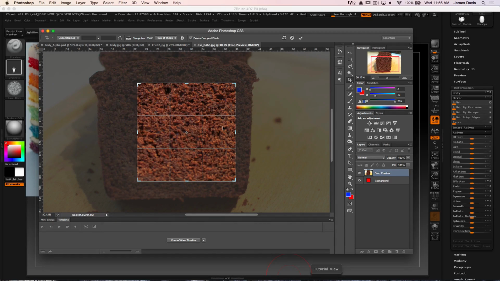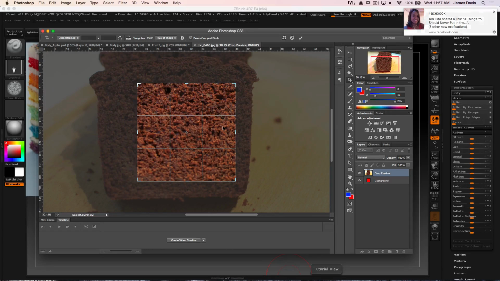Pretty much inside of ZBrush, it takes square images better than it takes odd-shaped images. If I brought a rectangle texture inside of ZBrush, one of two things will happen. One, it'll cut off the ends of my reference or whatever I create out of this. It'll cut off the edges, and those parts of the image might be parts that I wanted to use. Or it will squash my image, so it will squash it down and will skew whatever textures that I create. Okay, so I do not want that to happen.